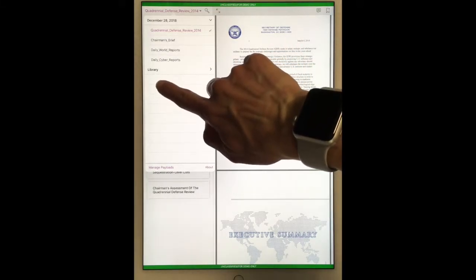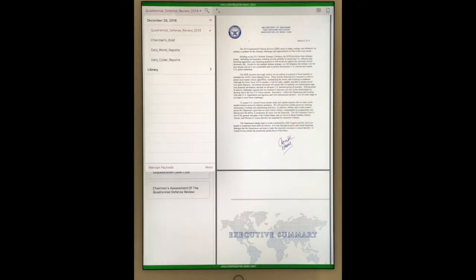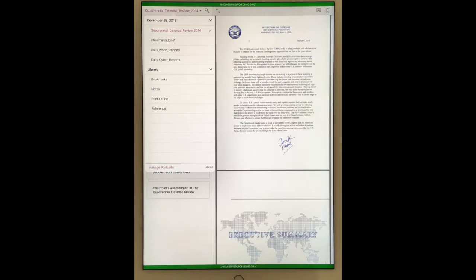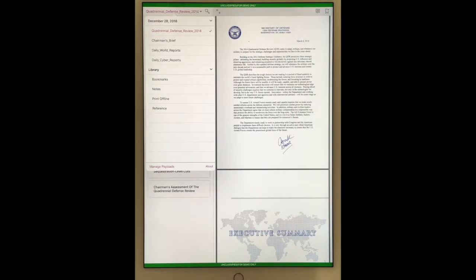The library menu is where you can find lists of products that have been annotated or saved by the individual who uses this book. This listing includes placeholder sections for products that have been bookmarked, a listing of all products that have been annotated, products that have been set aside to be printed offline, and references, which refer to static reference materials that can be added to a book per a senior's preferences.